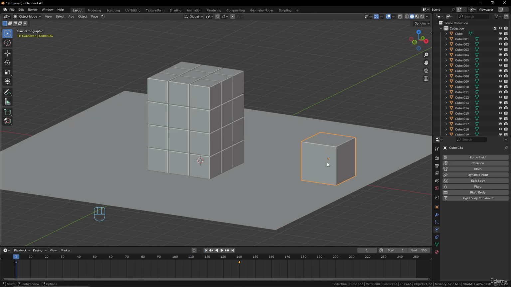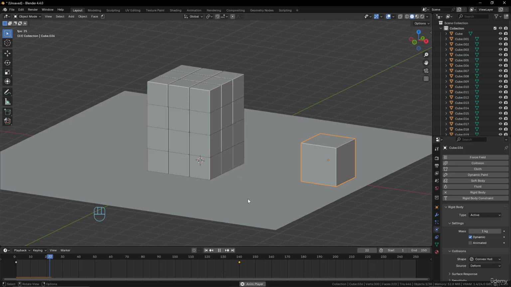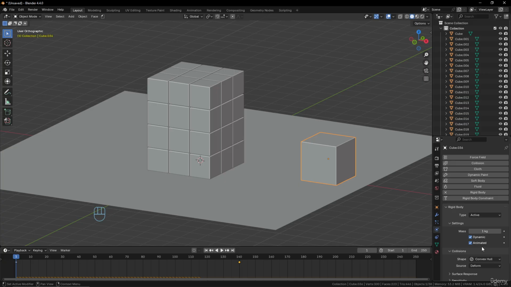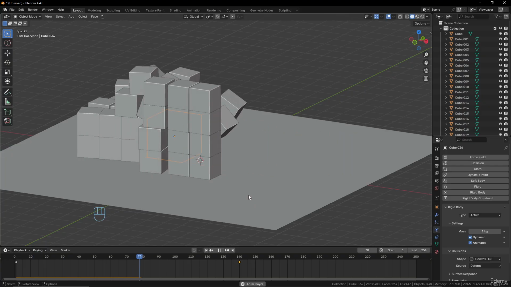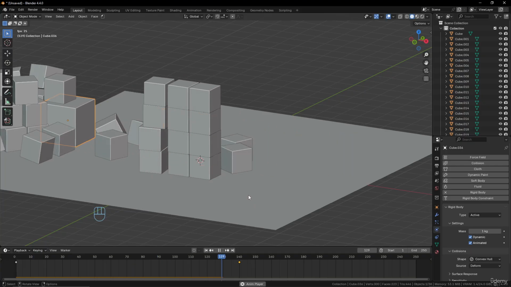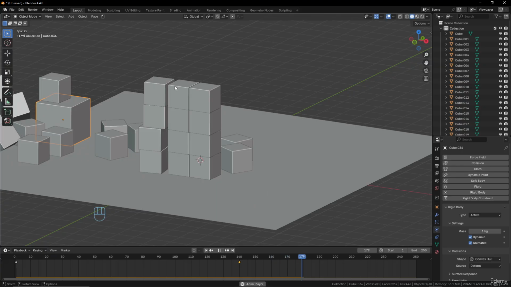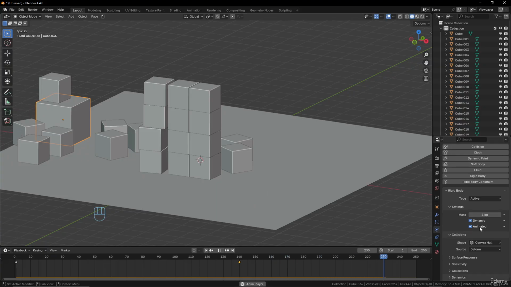If you just say, okay, this object is like this, so I put a rigid body on it, it doesn't move, as you can see. You have to enable the animated option. Like these key animations will mix with dynamic settings here. And you can see that now it will do what we want. Okay? So this is important to understand as well.